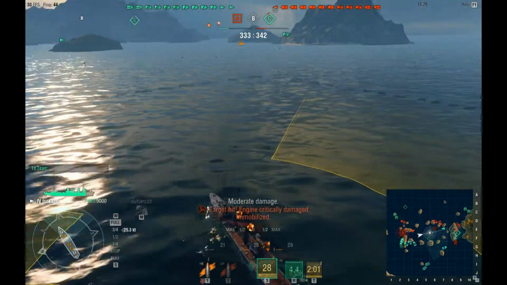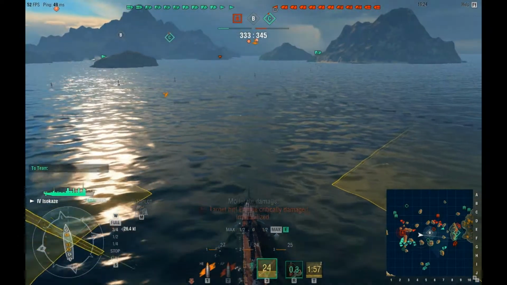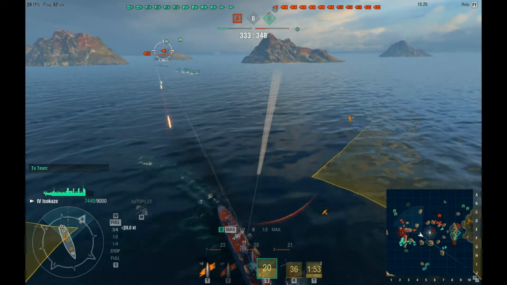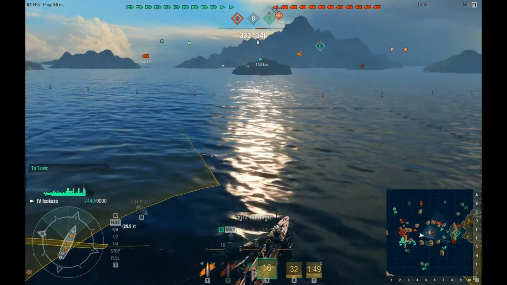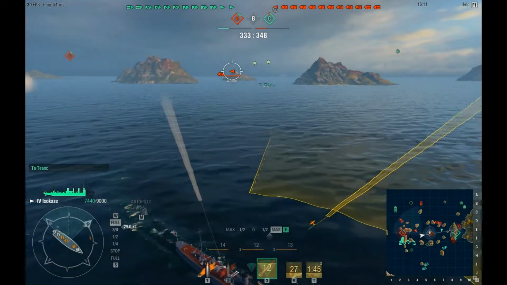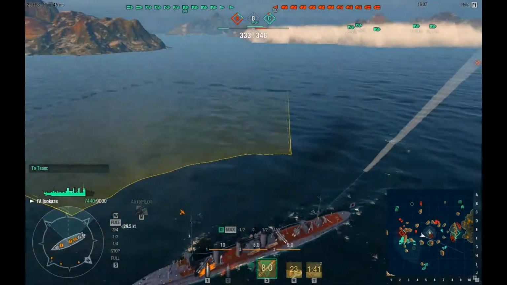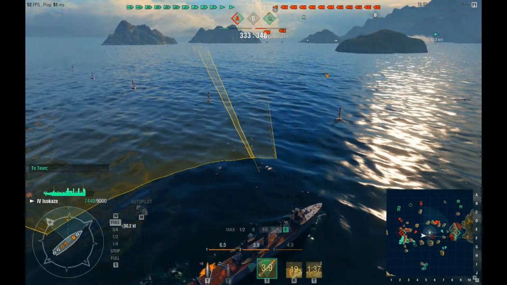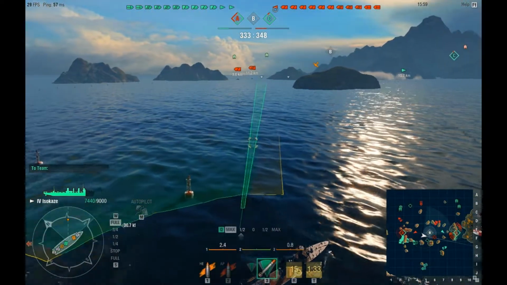Oh, engine hit. I need to repair that instantly. I can't sit dead in the water. That would be an absolute disaster. Okay, so my friends are also shooting at him, but he's gonna turn to avoid those torpedoes. That's fine. There's no one else really here, so I'm hoping that battleship is gonna sink that enemy destroyer really soon and get him off my tail. He has turned away from me a little bit, but I've also got other people to think about.